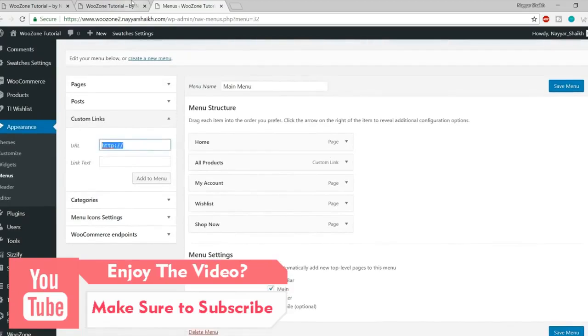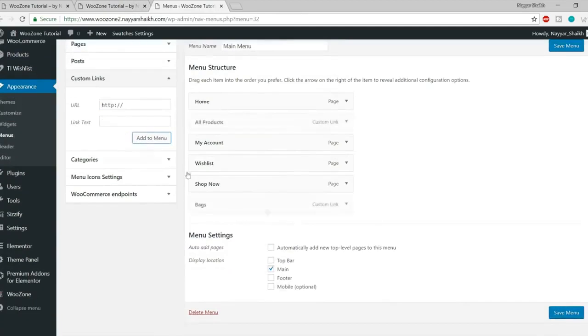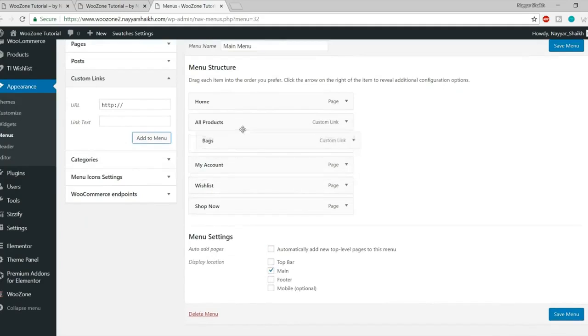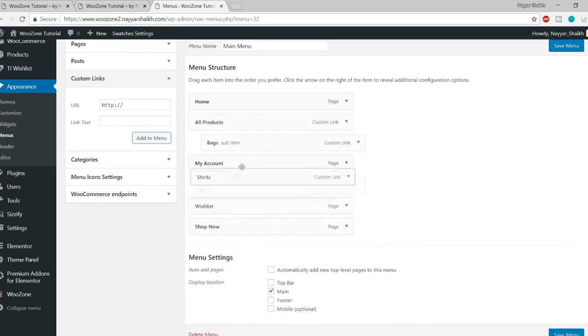Okay, and let's add the first column. Maybe in the first column we want to show all the bags. I'll type in bags. Okay, see this is for the first column. I'll bring it under all products. Maybe in the second column I want to show all the shirts. I'll type the shirts over here, and in the URL I'll type in hashtag. Click on add to menu.